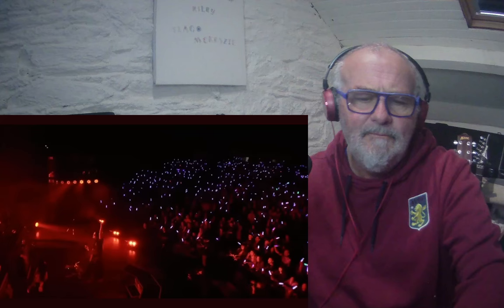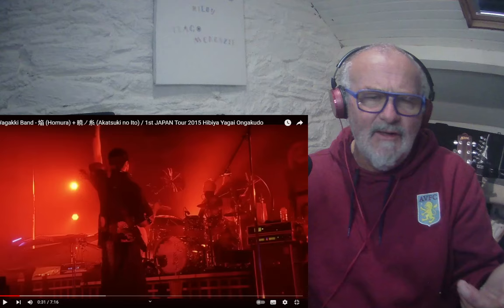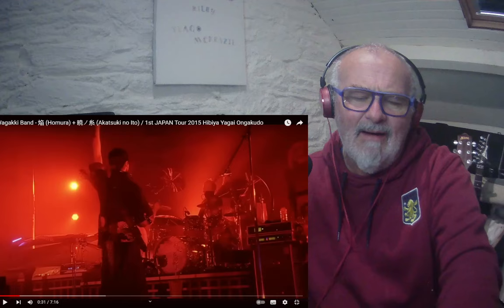Is there significance in the mask? I know I've seen a few bands wearing it. I'm assuming it's some sort of character, maybe some anime character, I don't know.